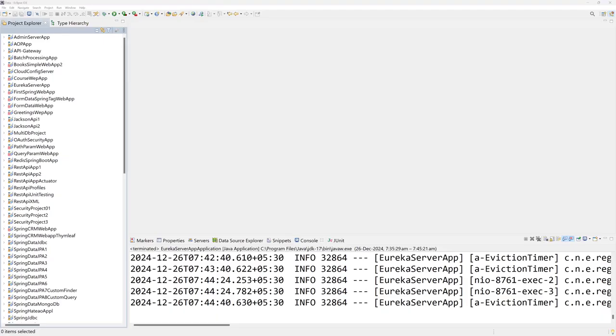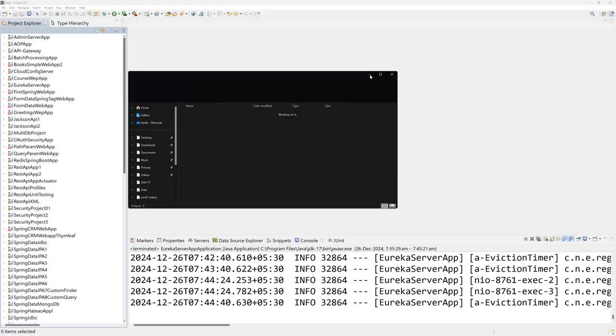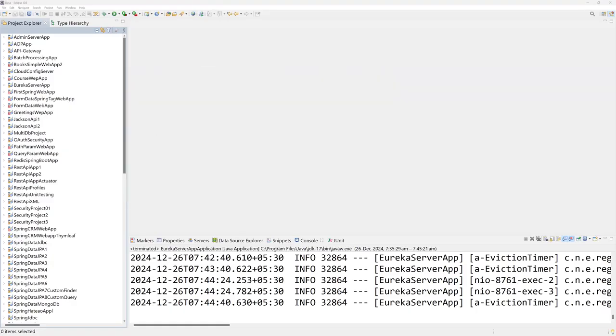I'll take the app, go to D drive. Data is the workspace which we are working on. I'll say right click, extract, extract all. It is extracted successfully. Now I would like to just go back and import it. Let me go back and since we have already extracted, I would like to delete this.